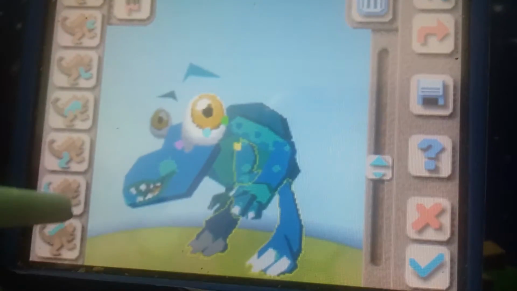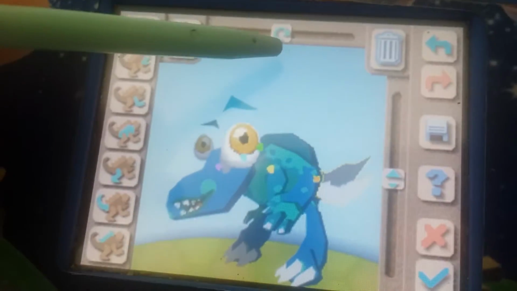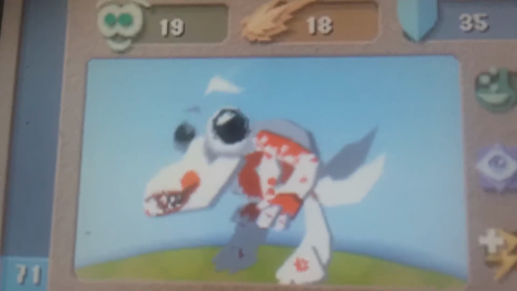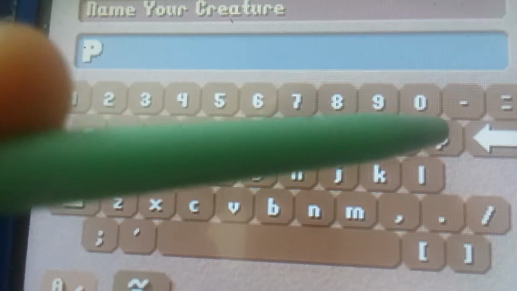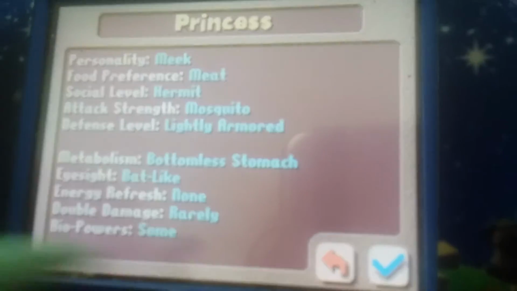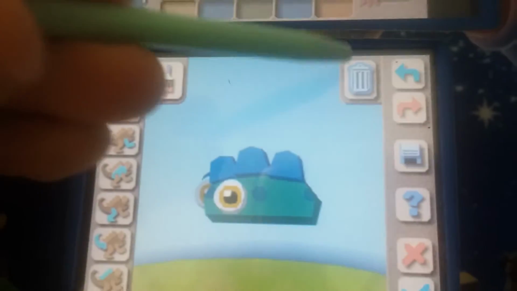Okay, now let's be a little bit more serious. Let's have something like that. A little shorter. There we are. What's with the tail here? Alright. I like him. A lot. I'll name him PRINCESS. Princess. He is a good boy. Next one.